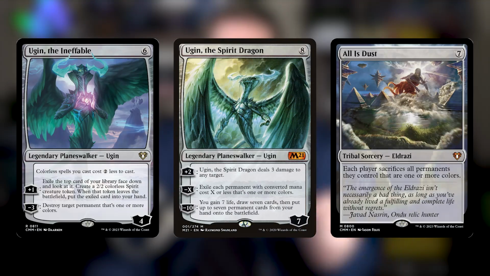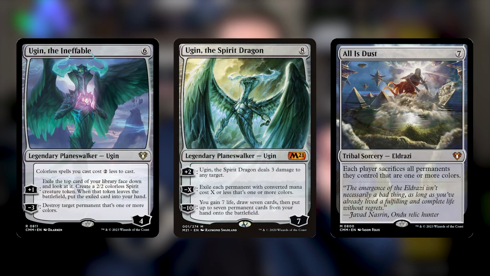And you have great colorless synergy. You've got things like Ugin the Ineffable or Ugin, the Spirit Dragon. All is dust, clearing the way for your crazy attacks. You've got access to every color, so whatever direction you want to take this deck, you can do it.